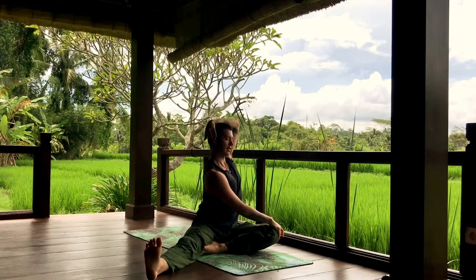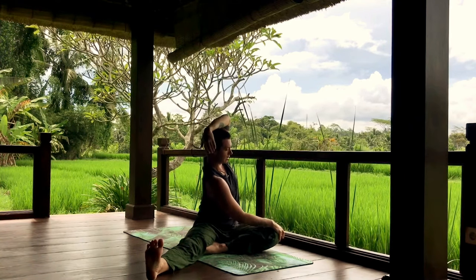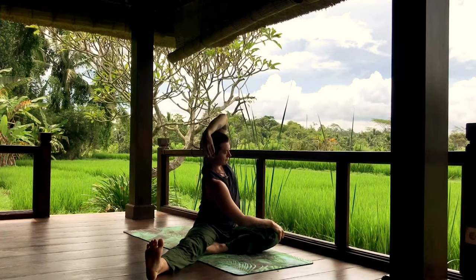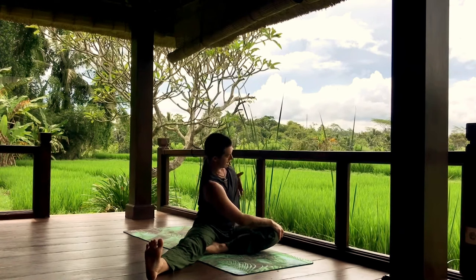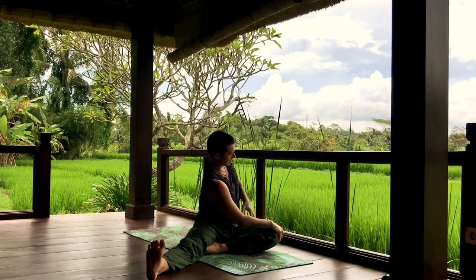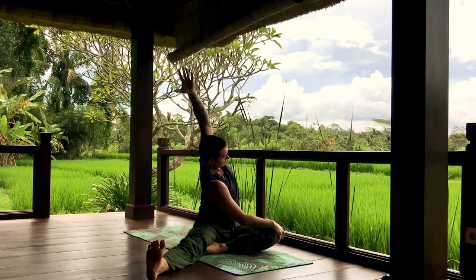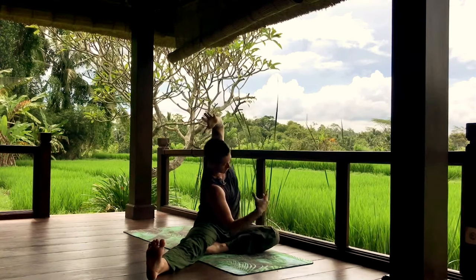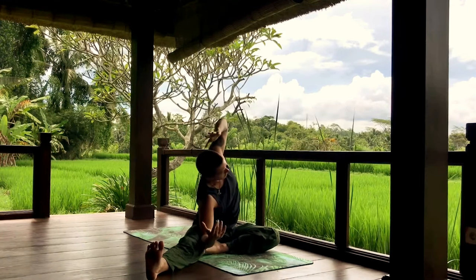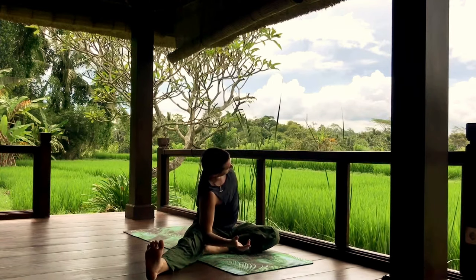Inhale, lift through the crown of the head, and exhale, begin to lean towards that left foot with the left shoulder. And if you want to take that a step further, just before you do, make sure you open up through the side ribs on the right side and keep that chest and belly facing that right knee. Make sure we keep that twist as we side bend, so that right arm can reach up and over. Otherwise, you can maybe take that left elbow to the inside of the thigh, maybe toward the toe, maybe taking a bit of a bind.